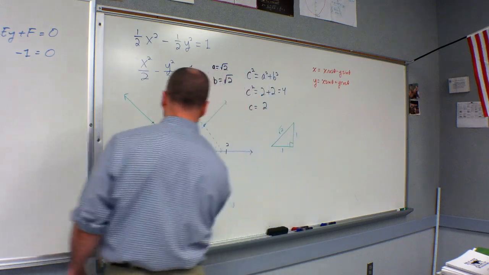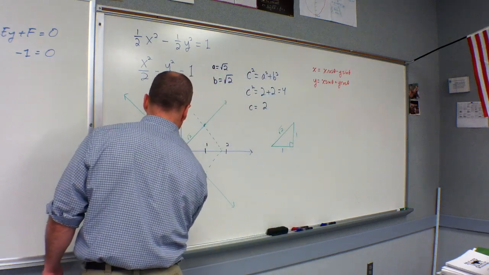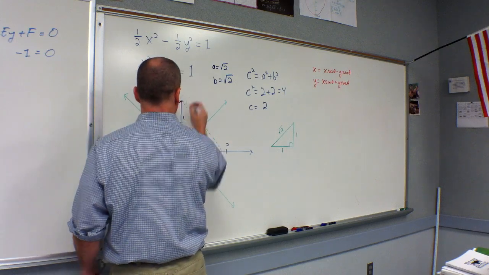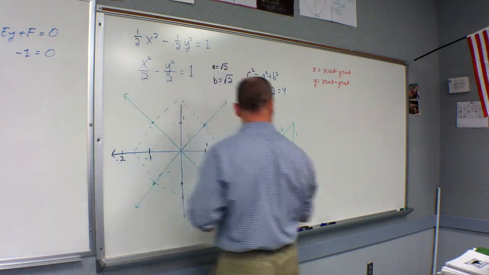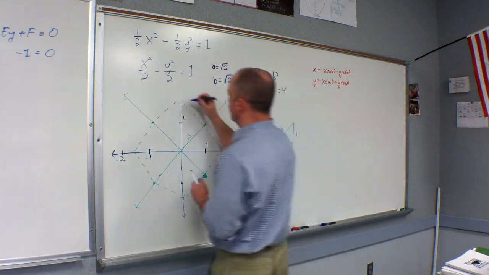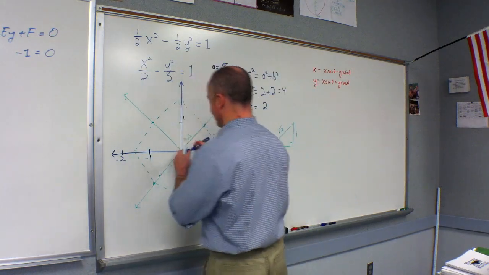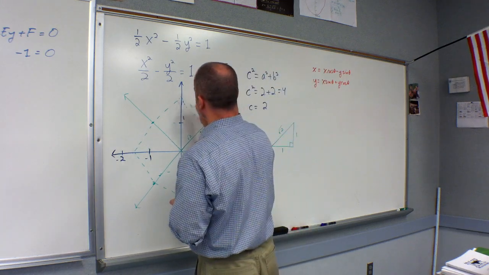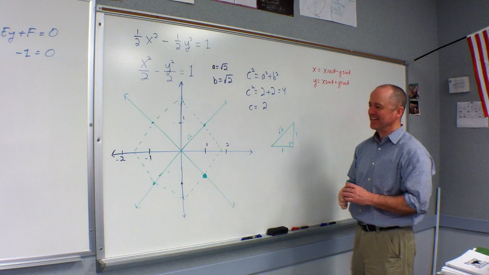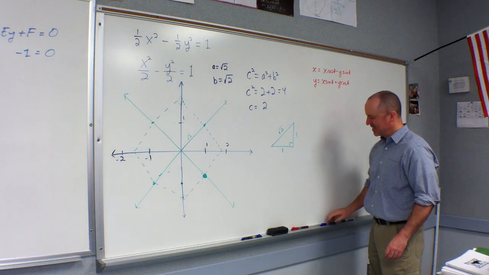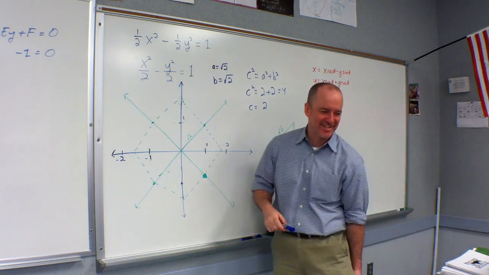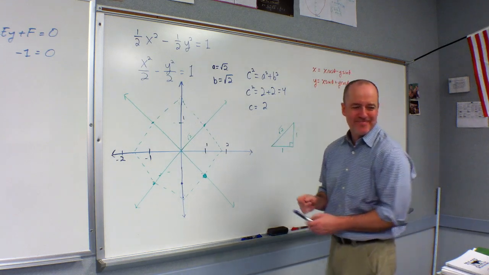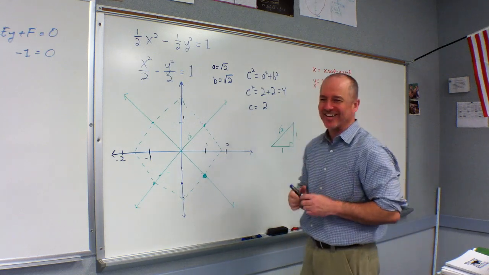I might as well just fold my piece of paper upside down. Kids have asked me if they could turn that in at an angle. Can I just graph it and then can't you just grade it at a 30-degree angle? I have said no. But it's true, if we were to do that, I could tell you to look at my paper at a 30-degree angle. Sure, no problem. By which I mean, no.